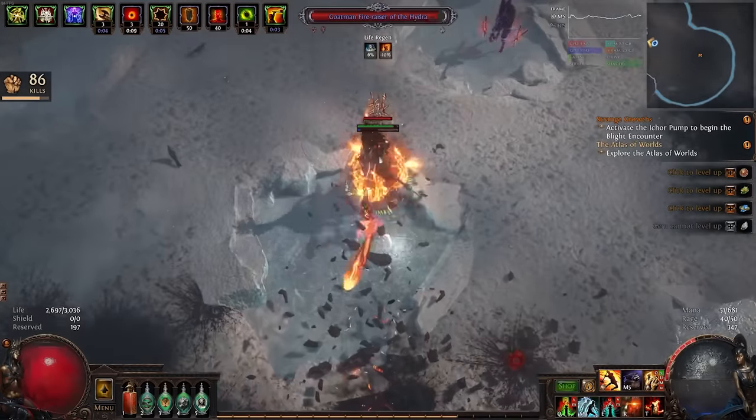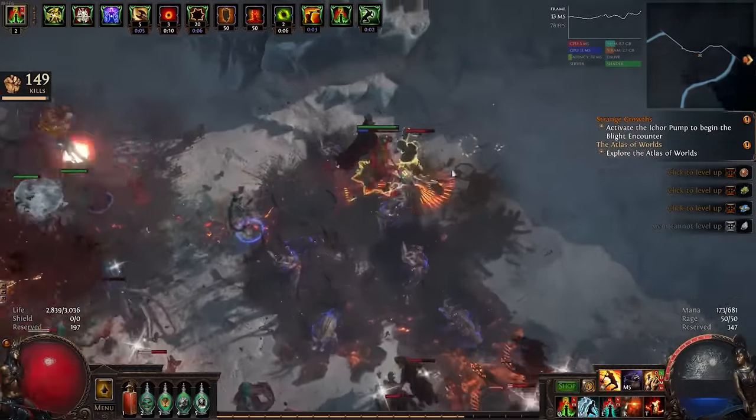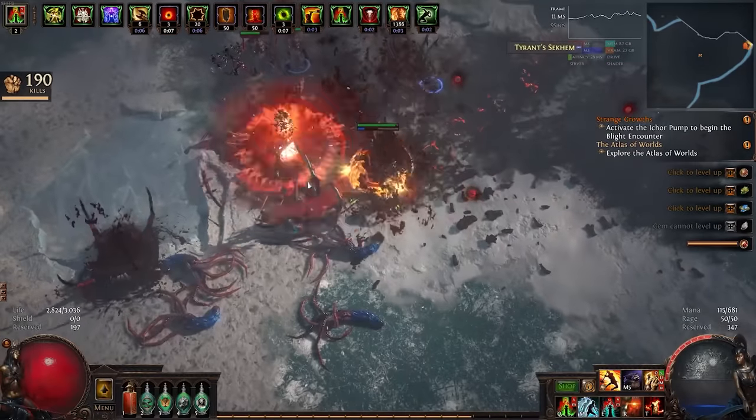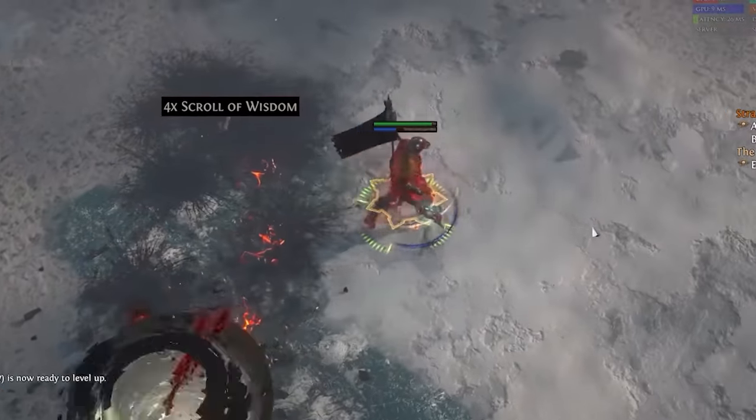Man, I'm dropping so many uniques. A spike shield. I'm sure someone will want that. I wonder if I can make a tab available for my Discord to just go and get whatever items they want from it. Should I level up clarity? Yeah, I'm sure I can. Mana is not a problem anymore, it seems.